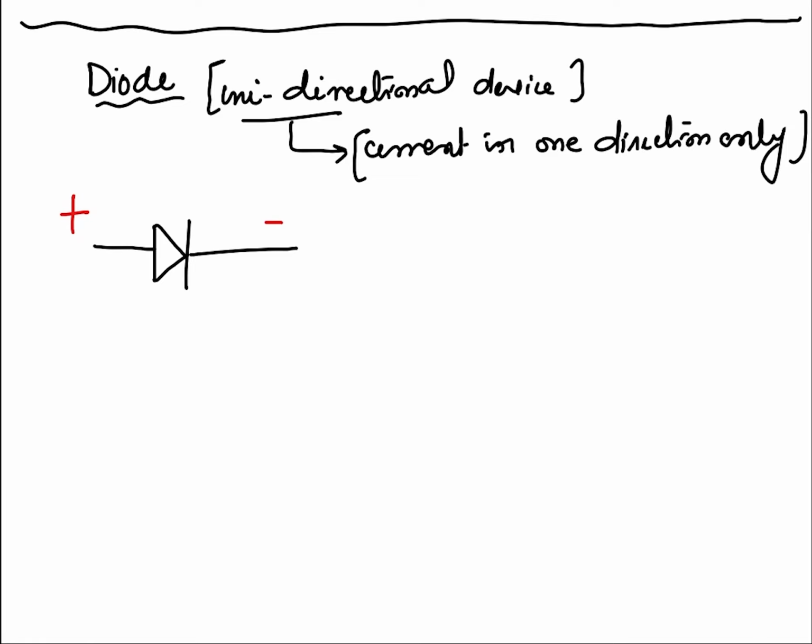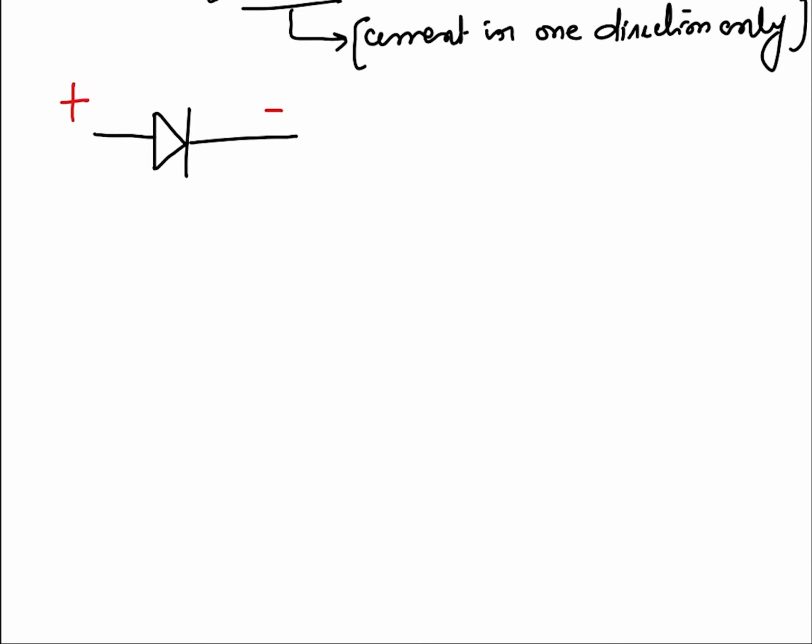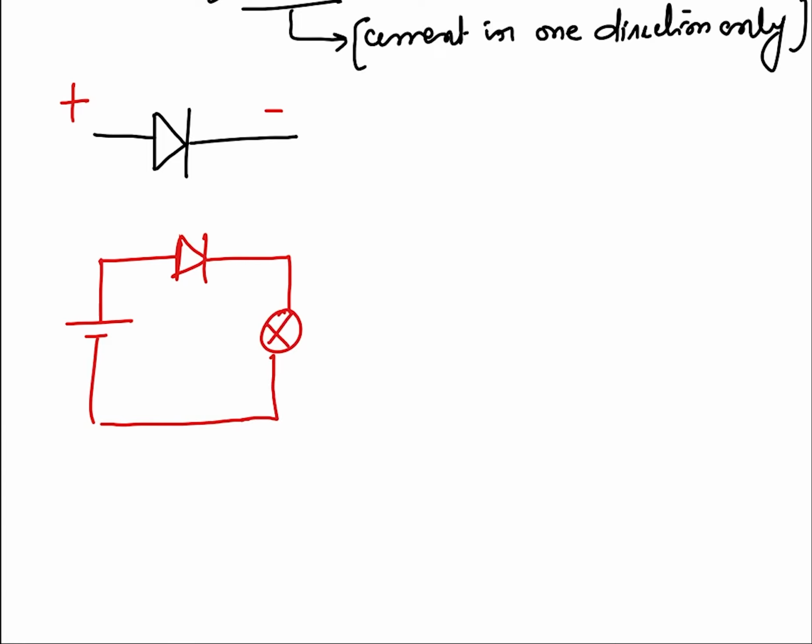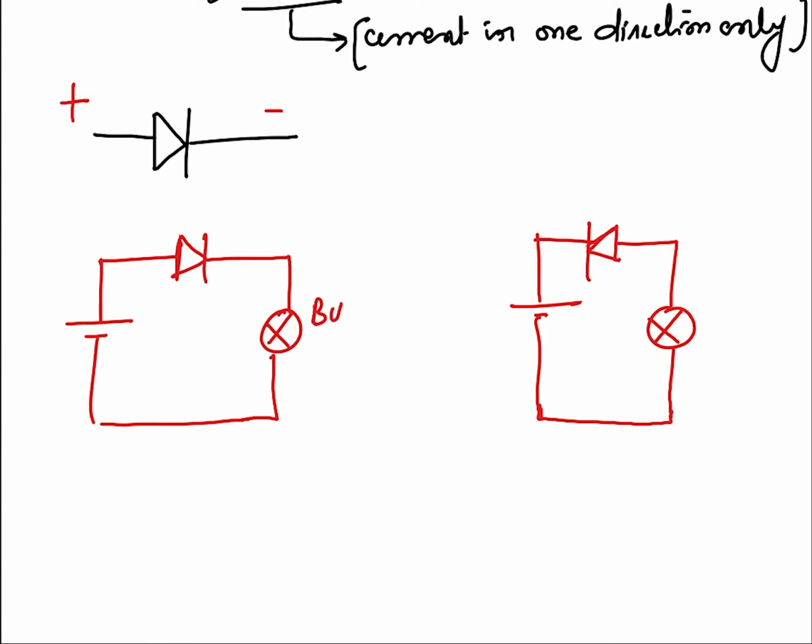Now let's try to connect this in a circuit in which we can observe its behavior. Let's say we connect it in this manner as the starting point. Let's say this is our bulb, and let's connect the same diode but in reverse this time around. This is the only component in physics where the outcome is affected by the way it is connected in the circuit. And this symbol is for a bulb. We are using a bulb for visual indication of whether it is switched on or not.